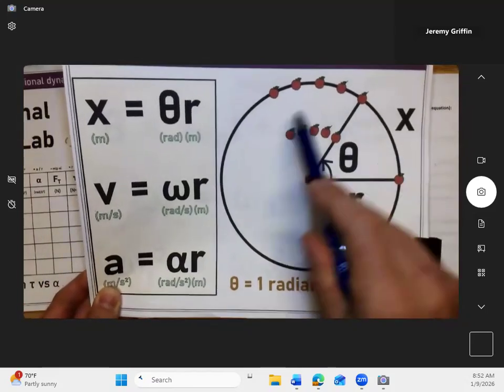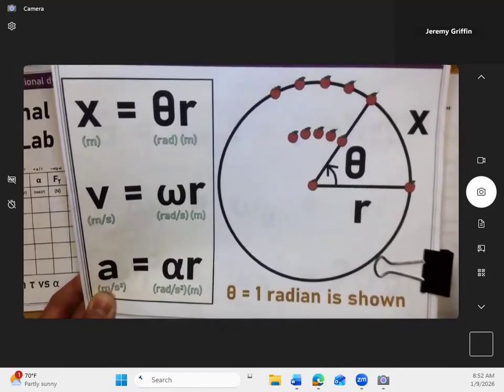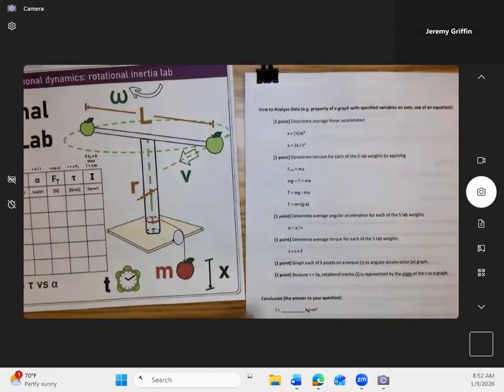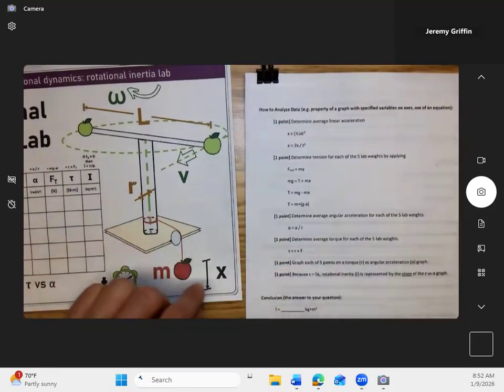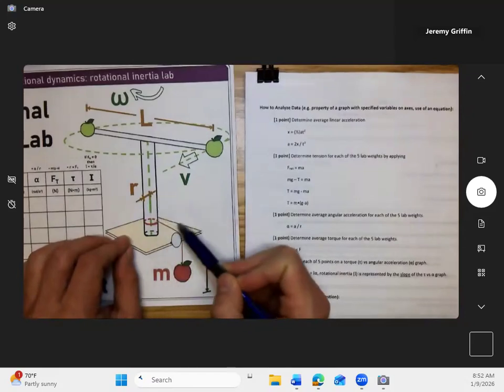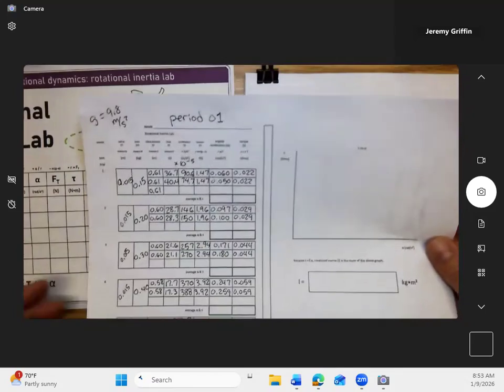Here's the cross section of the central vertical pipe. You guys remember that? Okay. Get that alpha, a divided by R. So we did that. Determine the torque, which is R cross F. So take this radius crossed with this string tension, right? And then we got all these torques. Okay, so we got all that.